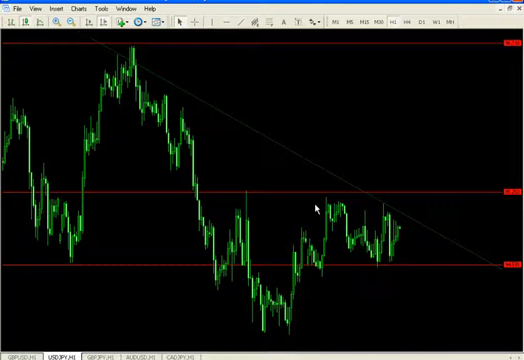So those are four key setups: the US dollar to the Japanese yen, the pound to the yen, the Australian dollar to the US dollar, and the Canadian dollar to the Japanese yen. Those are four very clean setups. You do have to lay in wait for these occasionally. You do have to be patient, but today was a fantastic day for trading.